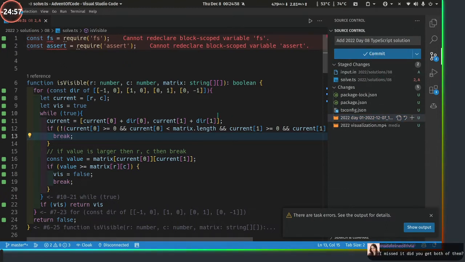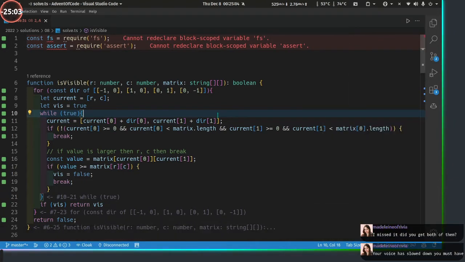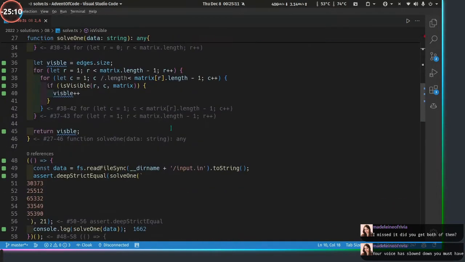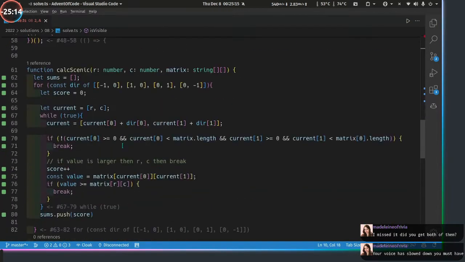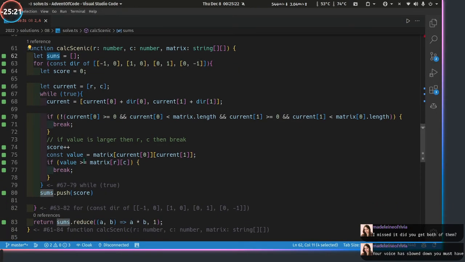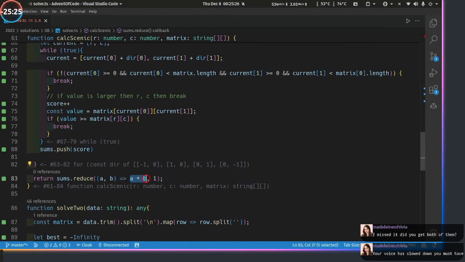Pretty happy with the solution, just wasn't fast on it. Yes, Madeline, I did get both of them. Yeah, that's the giveaway, isn't it? Yeah, I got both of them. The second one wasted a few minutes because I didn't read it. They said to multiply the sums together. I was adding them together, so I kept flipping them around like, why the math no work? And it's like, supposed to multiply them together, and I didn't get that.